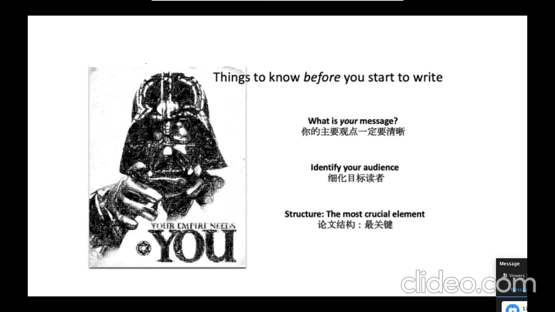Brevity, after all, is the soul of wit, as William Shakespeare once said. And you need to know 3 things before you start to write an academic article. As we've talked about already, these are key to being effective in communication when putting together academic papers. What is your message? Who is your audience? And what's the structure of the writing going to be?